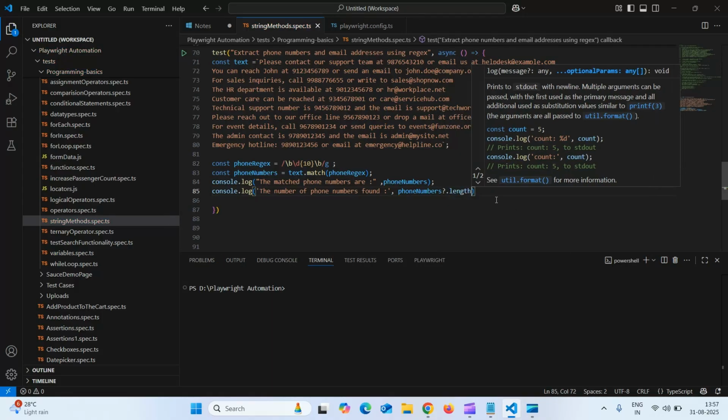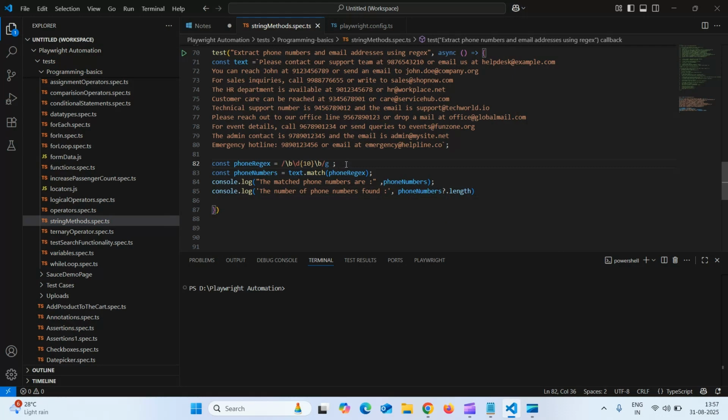Okay, so now let us execute. I hope you understand this part. It is very important. I'm applying this regex pattern in this text. Let us execute now.